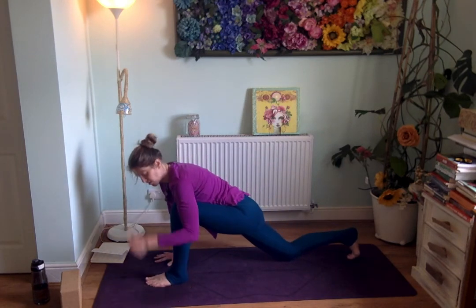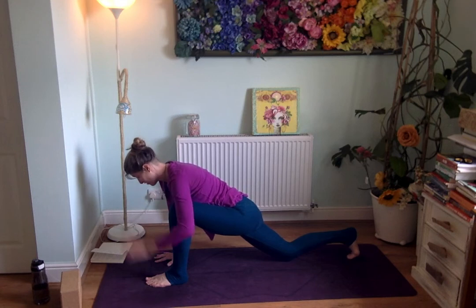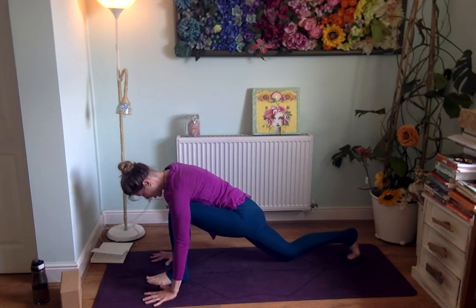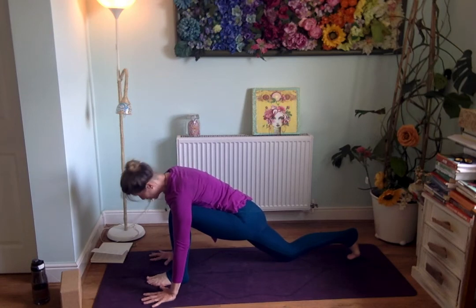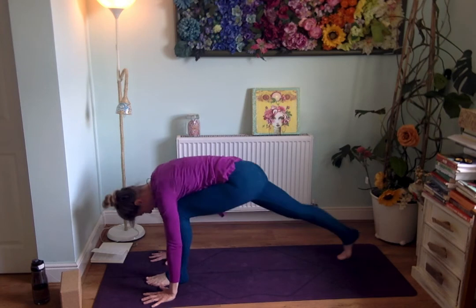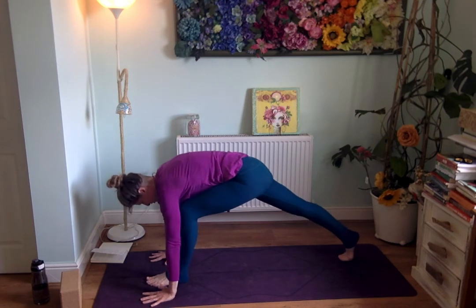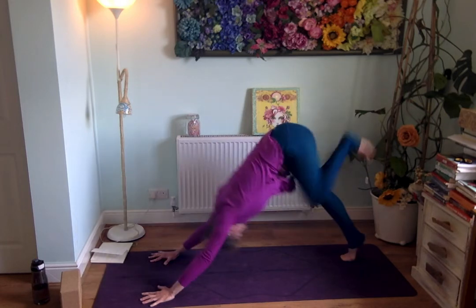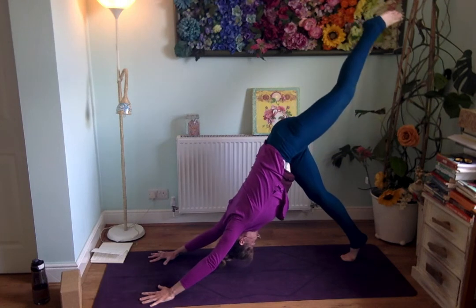And then we're going to try and come back into our three-legged dog without dragging our front left foot again. So, nice wide base with your hands, tugging those right toes, lifting that back knee, nice and strong. Engaging that core. Okay, so belly button back towards your spine. Uddiyana Bandha. Lifting that leg up. And going back up into our three-legged dog.